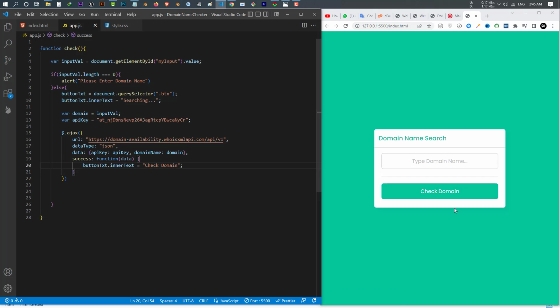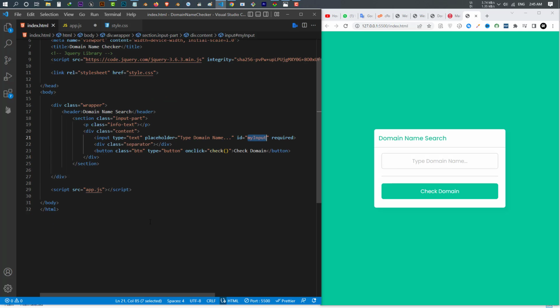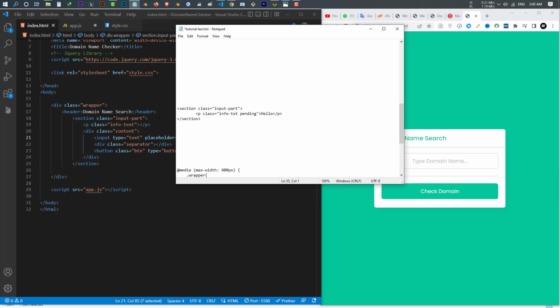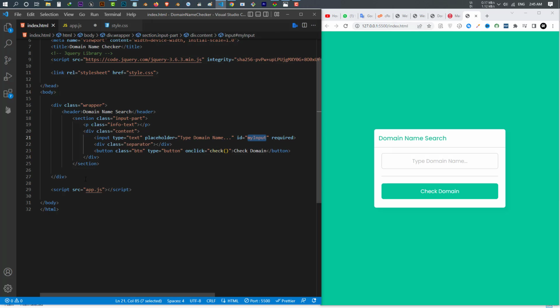Okay, and now I need to display that data. I have to display that data in my application. I can do that. And here, as I said before, we have this section from our weather application. Let me paste it here.